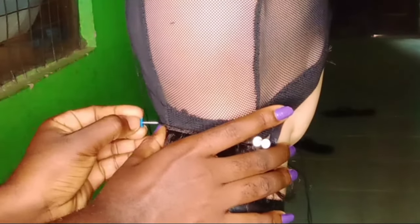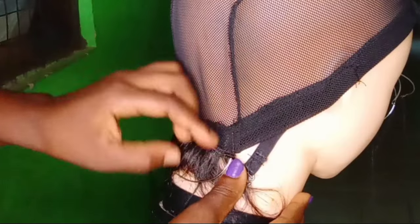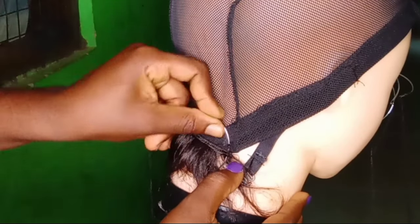So anytime I finish sewing, I tie a knot just to secure my thread. So I tie a knot and then cut the remaining thread and then the hair.